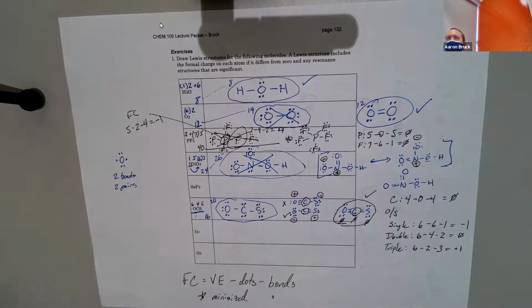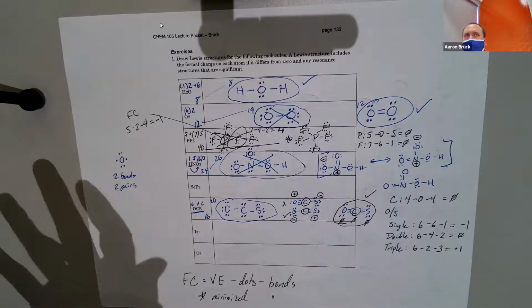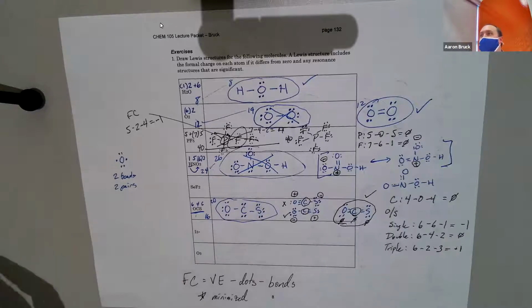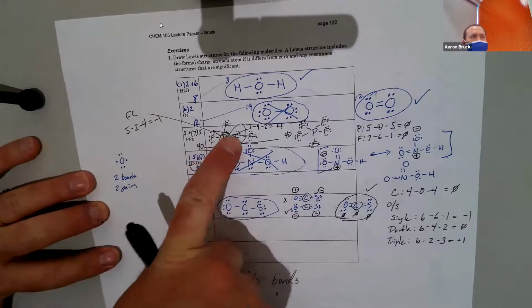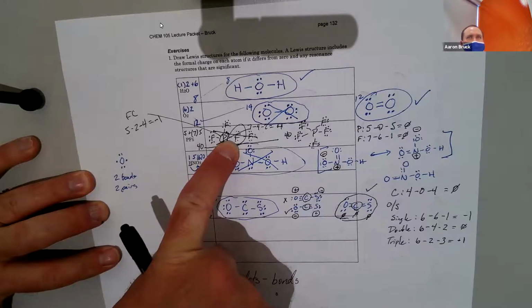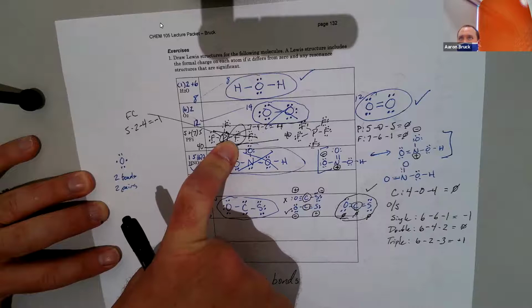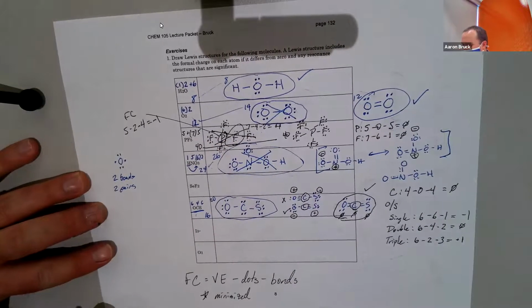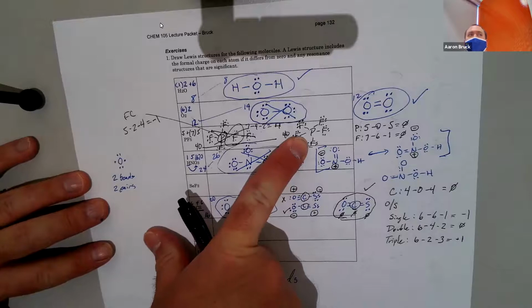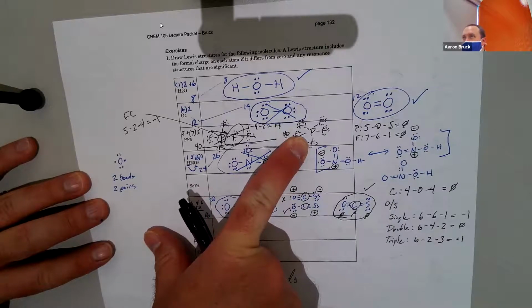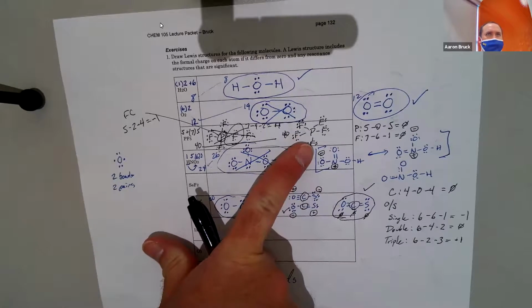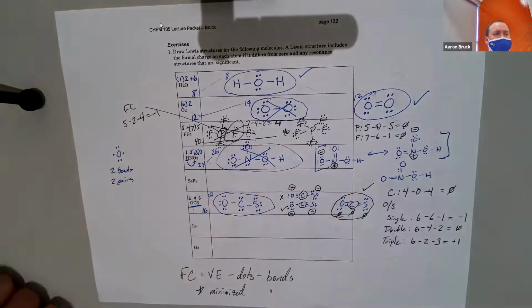So we don't just break the octet rule for the heck of it. There has to be a reason why. And the reason why is apparent here with regard to formal charge. We went from a mess of formal charge, negatives on lower electronegative elements, positives on high electronegative elements, weird bonding structure, to a much simpler design with no formal charges anywhere. That's the whole point. We want to do that whenever possible.